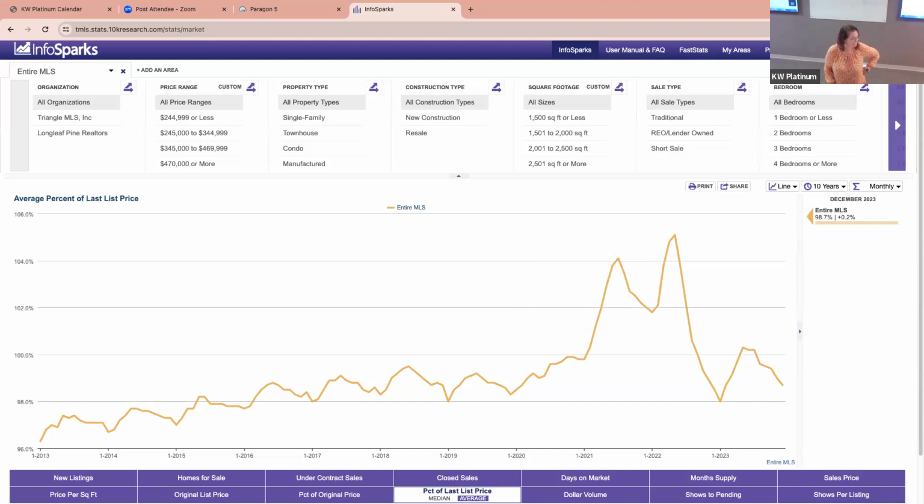We still have some sellers left over that think they can list higher than the house should be valued, and they're gonna get more offers. This is a good graph for you to show them, to show that we've got so many agents that are so accustomed to, if we can't bid over the list amount, there's no reason to bid. So they're cutting out a lot of potential buyers by listing higher than they should. Yep. But just look at that chart.